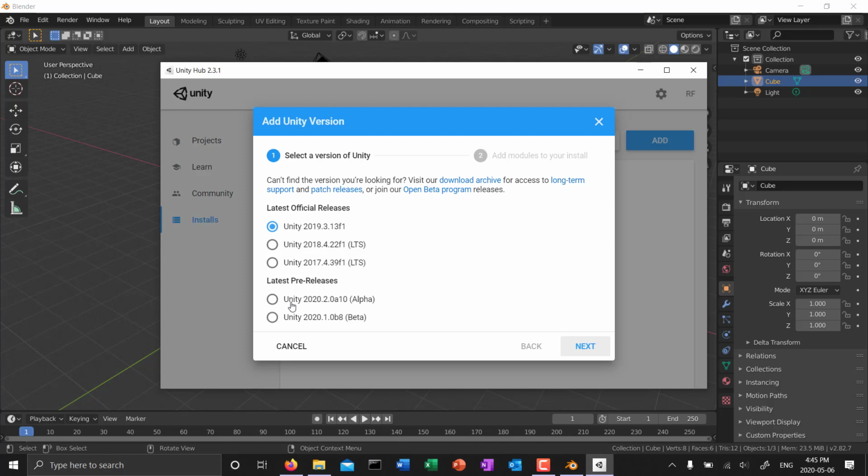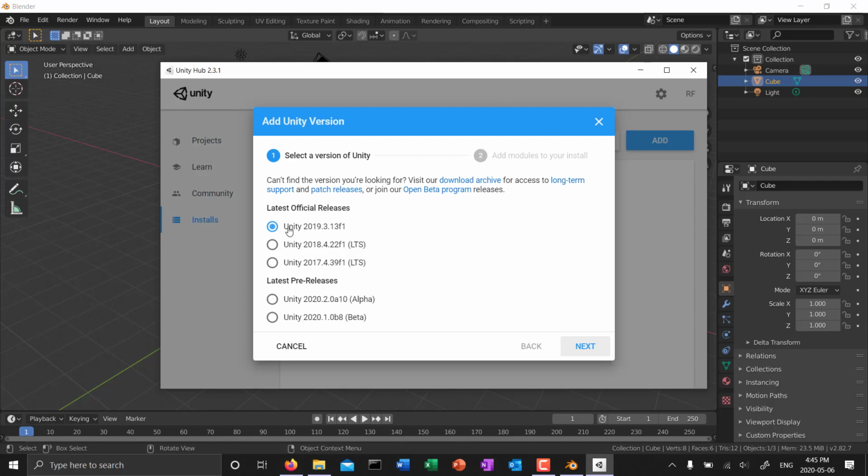Okay, so you can see that there's Unity 2020. It's a couple different versions here that are in pre-release. These could potentially be buggy. Right now, anyway, I don't really want to deal with that during this tutorial. So I'm going to pick the latest release version. These ones are long-term releases, so if you're actually a game development studio, you probably want to stick to something like 2018.4, unless you absolutely have to have the features that were introduced in 2019.